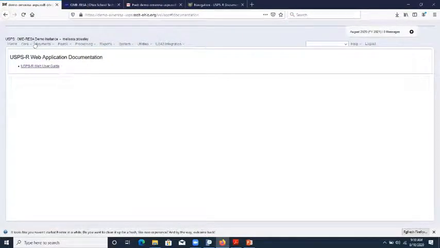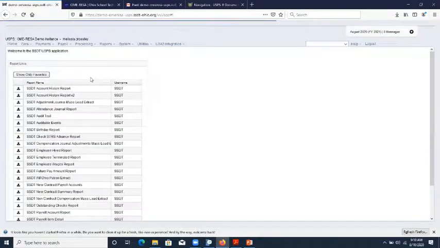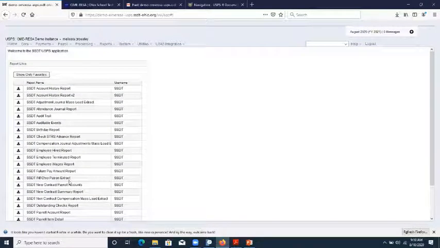All right. So let's get started. Your first menu that will appear when you first log in is called your home menu. This is a place that you can show all reports, and it's a quite lengthy list, but these are your most used ones that aren't really part of payroll, if you will, like a birthday report, maybe employee wages, terminated reports, and such.